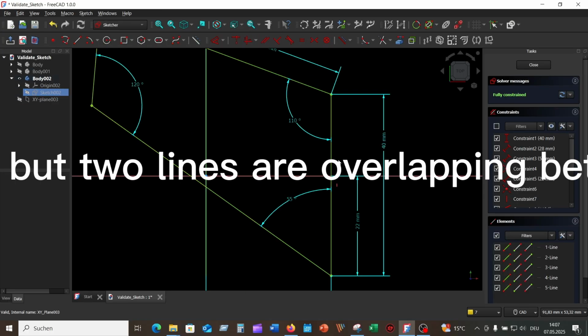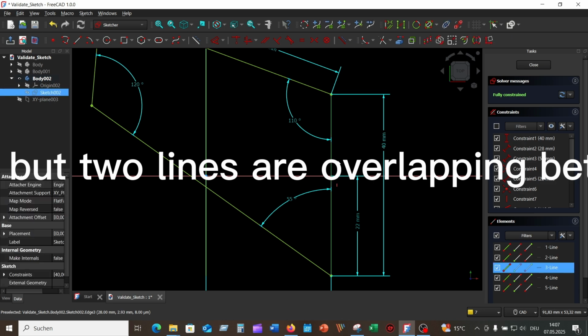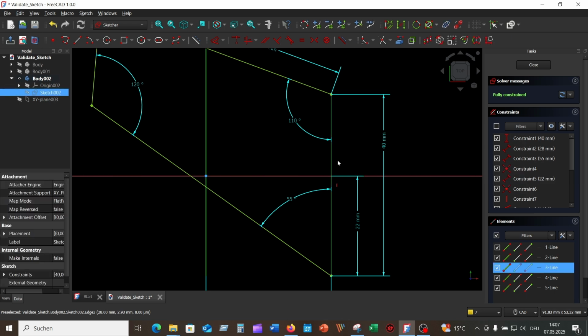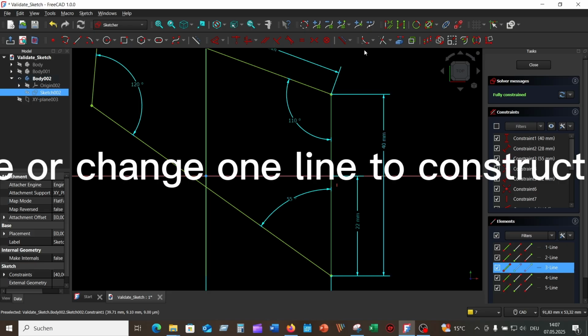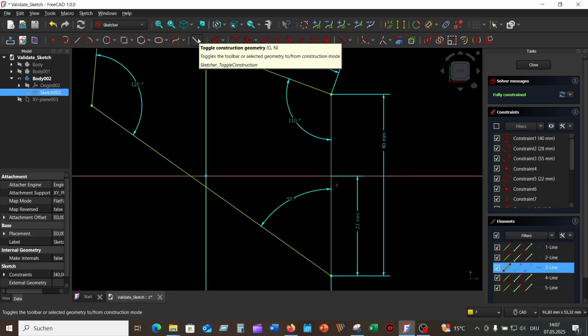The sketch is closed, but 2 lines are overlapping between the 2 points. You can erase or change 1 line to construction geometry.